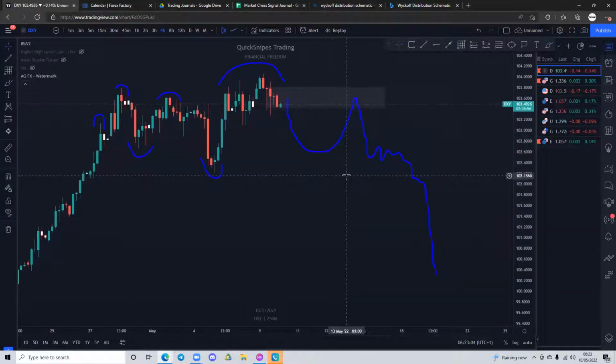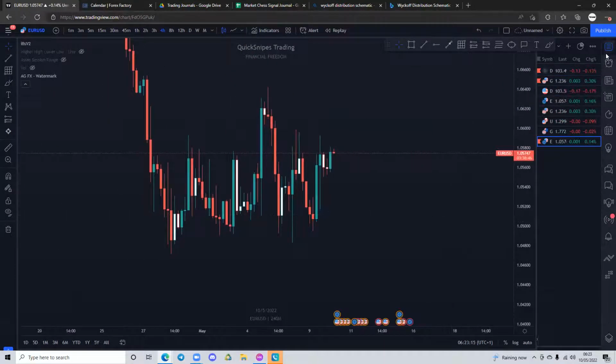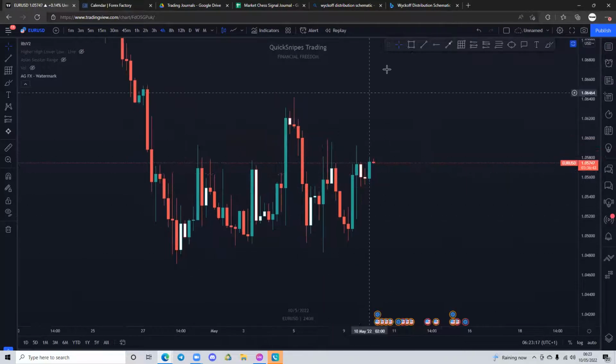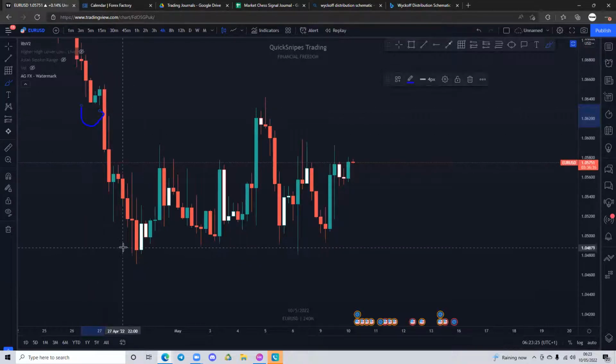That's what we're kind of working with on the US dollar. Now, looking at Euro US dollar, as we know, they're inversely correlated. So obviously this will be doing the exact opposite. So this would be your preliminary support. This would be your seller's climax, your automatic rally, your secondary test, sign of strength, and then your upthrust could be somewhere around here.